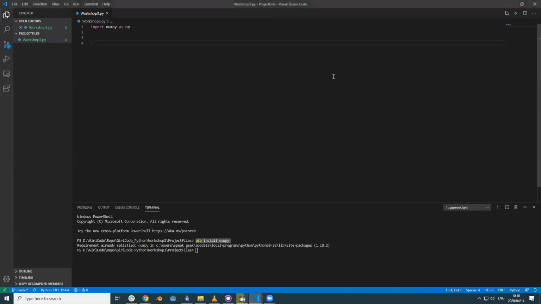So let's say we want to get the reciprocal of a value. A reciprocal of a value is basically if your value is x, it's 1 divided by x. That's a reciprocal. So let's say we have an array of values, and we want to get the reciprocals of each one of these values. The way you go about getting an array of values to work with is you can define it manually by hand, or Numpy also provides the option to generate some random values. So let's just use some of Numpy's random values.